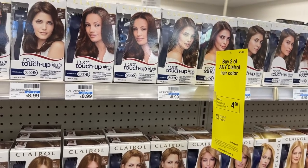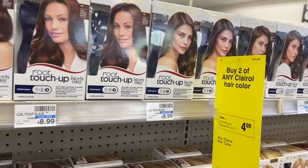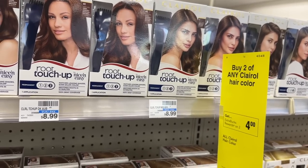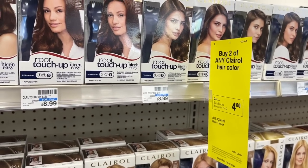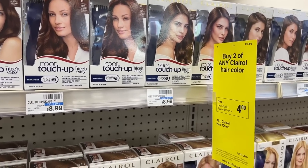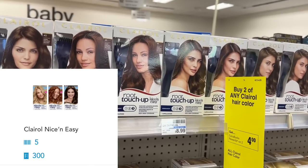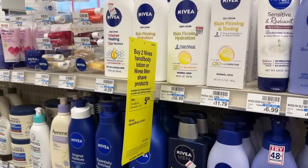This next deal I told you guys last week I was passing on, but this week we got both an extra buck promotion and a moneymaker going on. The price has gone up — these are $8.99 this week — but we're still picking up two. So $8.99 times two is $17.98. We have the buy one, get one free coupon taking off $7.99, and a matching digital coupon. Both coupons attach, leaving us to pay $2 at the register. Then we get back $4 in extra bucks, making our final cost a $2 moneymaker. If you also have the Shopkick rebate for 300 kicks ($1.20), two of these become a $3.20 moneymaker.